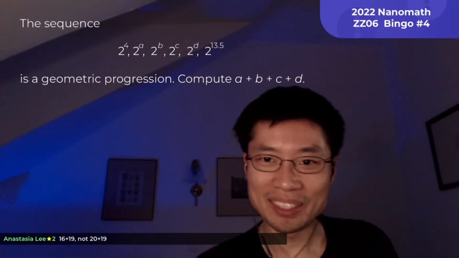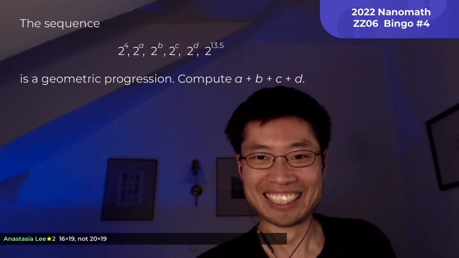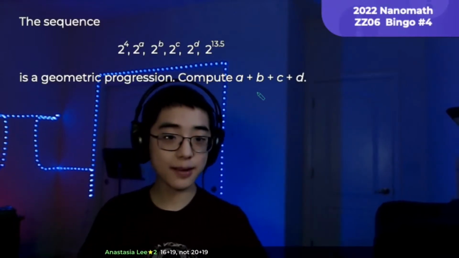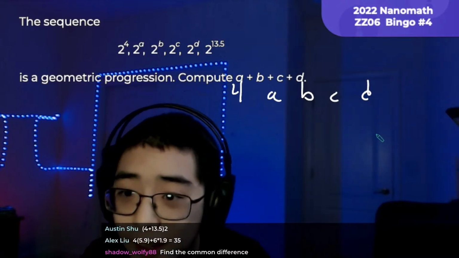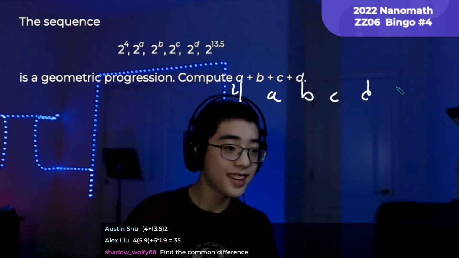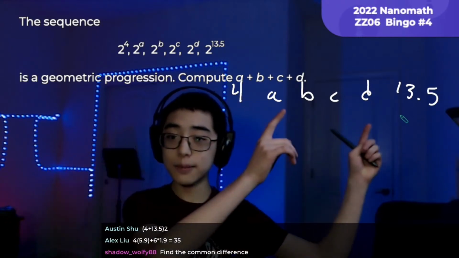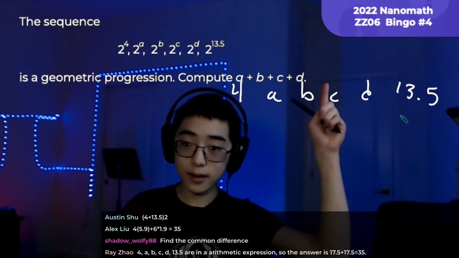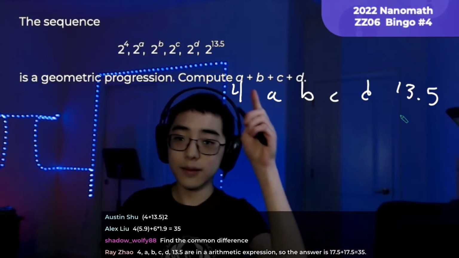But I wanted to say there's actually another way to do this. Does anyone see another way to do this? I saw Evan just nod. Sure. Since they're all in arithmetic sequence, if you look at them on the number line, it'll be 4, A, B, C, D, and then 13.5. And since they're all equally spaced, 4 plus 13.5 is going to sum to twice the middle term, or basically, wait a second, 1 gap, 2 gaps.